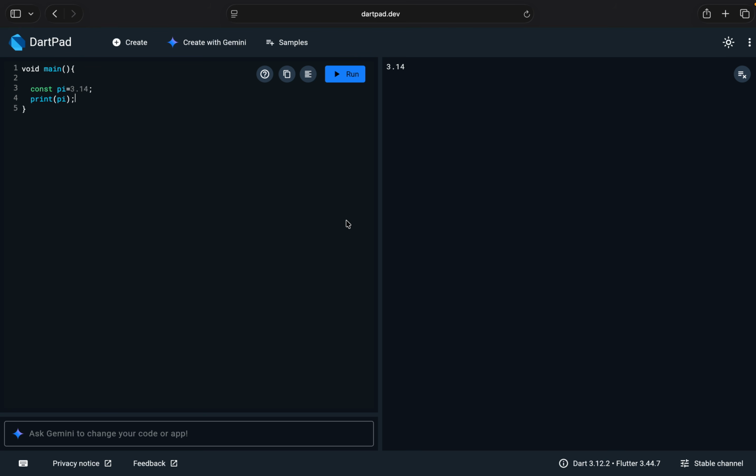So that's all the difference between all the three. Let's do a quick comparison of all of the three: var, final, const. Var is type inferred. Final you can only assign once, and const also you assign once. In var, the value can change. In final, the value cannot change. In const also, the value cannot change. So var is basically a runtime variable, final is a runtime constant, and const is a compile time constant.